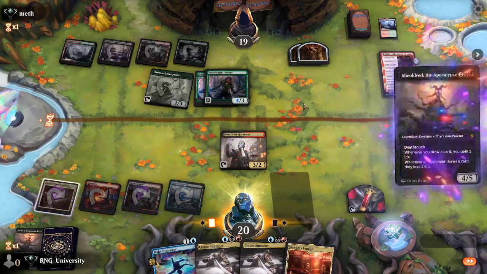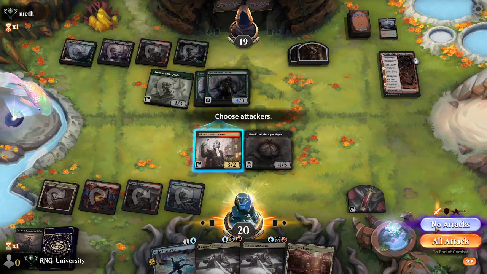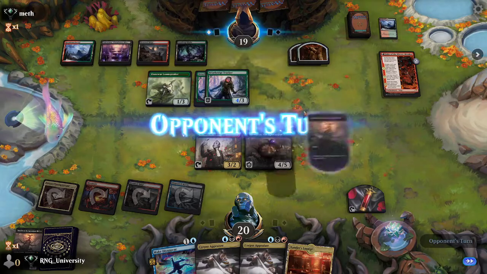Let's just drop our Shieldred. It's bigger. It fills out the mana more. And I'm not going to attack. I can block.